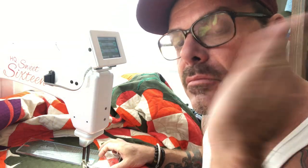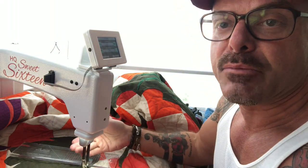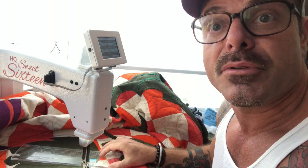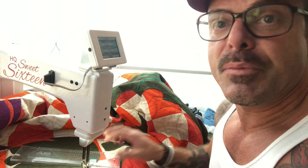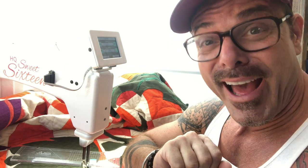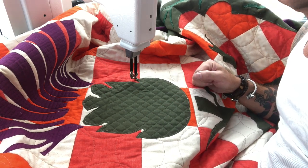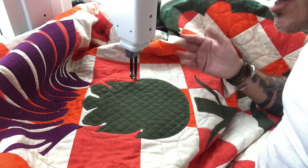One more pet peeve: these rulers — is there any way to create one that's not so shiny so you can actually see through it? This bright light makes it impossible to see through because of the glare. I don't know — the people who make these things, it's like they never used their own products. Anyway, it's done: perfectly gridded out, and I didn't have to mark a thing. I just used the gauge on the ruler to figure it out, built on the stitches, ran the perimeter, and now I'm done with this piece.